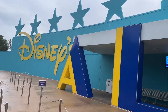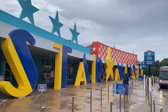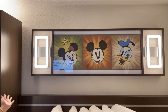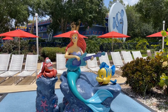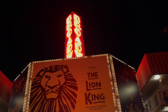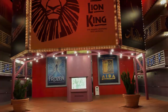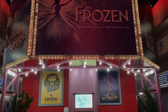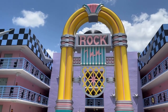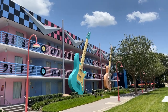That concludes our tour of Disney's All-Star Music Resort. And lastly, the resort review. One of the pros of staying at Disney's All-Star Music Resort is that it's one of the most affordable Disney hotels on property, and you get many perks like early theme park entry and free transportation. Also, cast members are great, so you'll get great customer service here. And on top of that, it's a very Disney-themed resort, so you won't need to leave the Disney bubble after coming back from the parks. However, with it being one of the most budget-friendly Disney hotels, it can get very busy. Also, sometimes, as we experienced, there will be big groups of students staying here, so it may get noisy. Overall, we enjoyed staying at this resort, and we think it's a great hotel if you want to be surrounded by Disney theming, or want to enjoy all the resort perks at a lower budget.